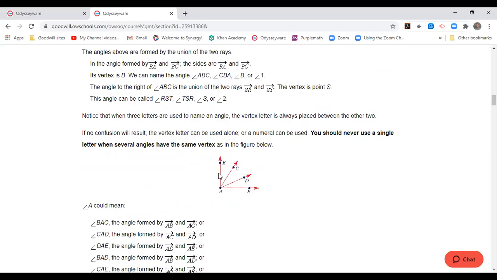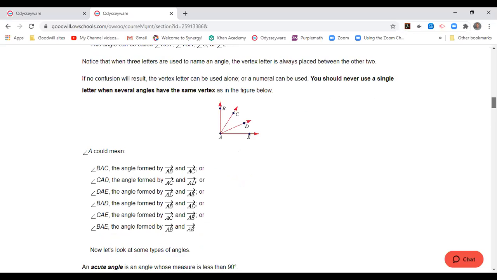If you've got multiple angles coming off of a single vertex, we can't just say, oh, this is angle A. Well, I don't know. I see 1, 2, 3 possible angles that all go to A. Which one is it? Well, now this is where you have to be very specific. Could be BAE, could be, actually 4 angles. BAC, more than that even. CAE, CAD, DAE, etc. A lot of different angles can be described when you have points with their letters.